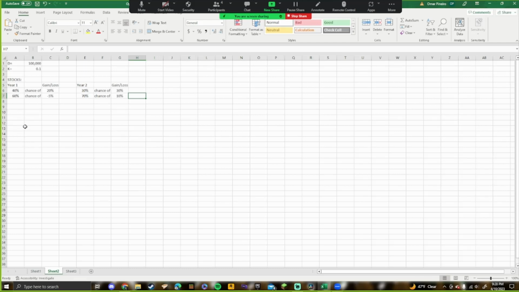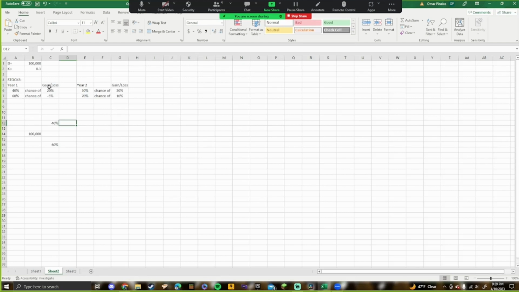Okay, now the way we do this is the first value that we want to start with is the money that we have in the beginning, which is our 100,000. Now we have two pathways we can go down for year one. We have our 40% pathway and we have our 60% pathway. So at the top here, I'm going to have the 40% pathway. And at the bottom here, we're going to have the 60% pathway. Now let's do the 40% pathway first.